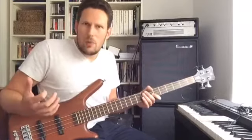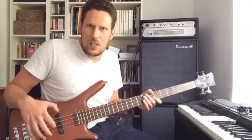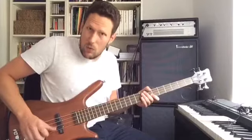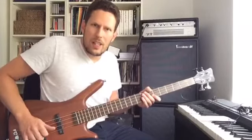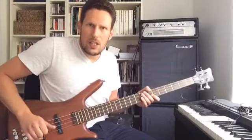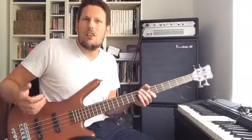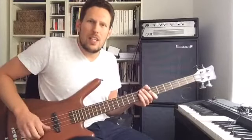I think what Matthew Garrison does when he plays is he plays with a four finger technique. He uses his thumb, his index, his middle, and his ring finger, so a four finger technique, 1, 2, 3, 4, 1, 2, 3, 4. I think Abraham Laboriel does something similar as well, and I think he even uses his pinky, which I've never got as far as using. I started off by practicing that, but that's not actually the technique that I use. I never found that one particularly comfortable. You can get good speed out of it.